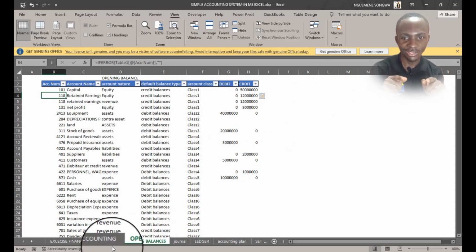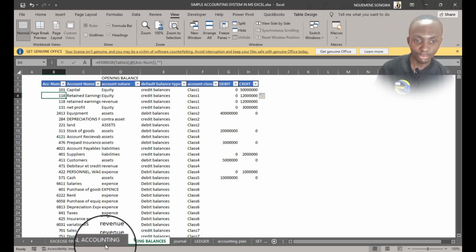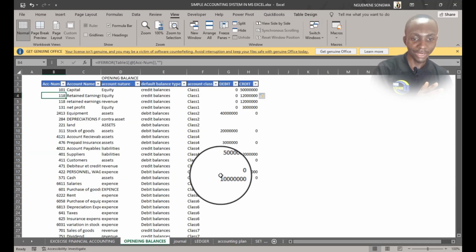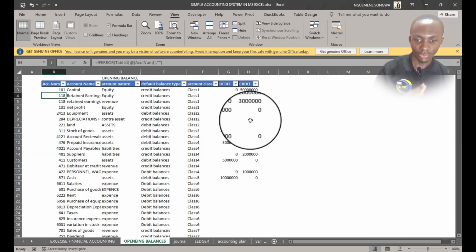We will later on work on this page, because with time, what will happen is that we will have some new opening balances. At the end of the period, the closing balances will become opening balances for the next operating period. So when we get there, we will see how to adjust it so that it should no more be looking up to what is here, but what is in the closing balances. But for now, this is actually what we need.